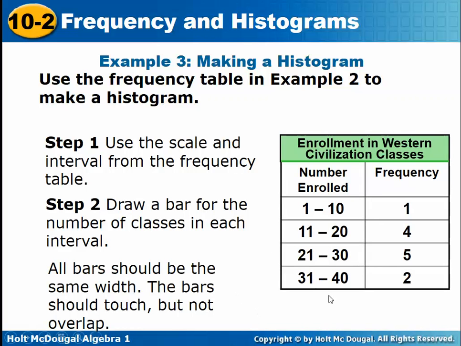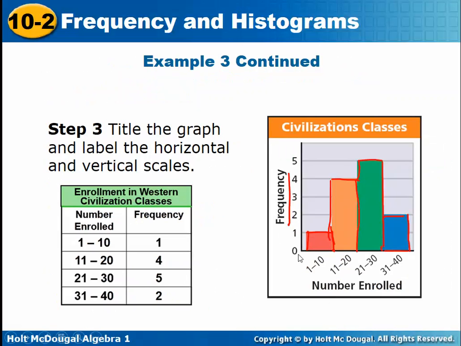So now that we have our frequency chart, we can make a histogram. And our histogram will match our frequency chart. The frequency is always along the vertical axis. Along the bottom is our intervals. And our frequency is 1 at the interval of 1 to 10, so our bar goes up 1. It is a frequency of 4 from 11 to 20, so we went up 4. These are just rectangles. You can make them different colors. You can fill them in or not. And the 21 to 30 interval had a frequency of 5, and the 31 to 40 has a frequency of 2. So that's a histogram.